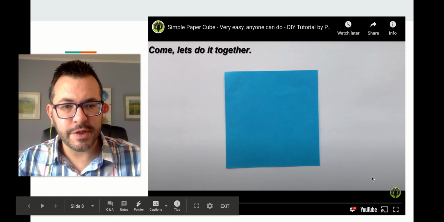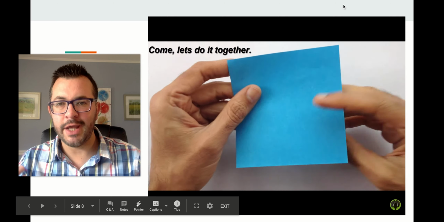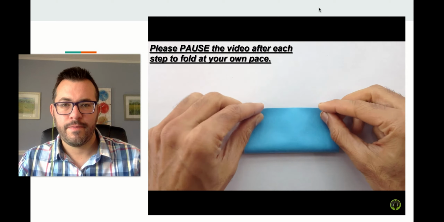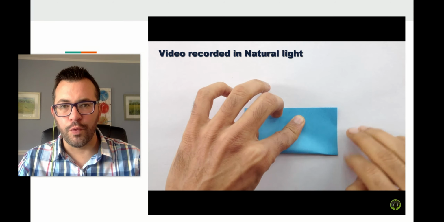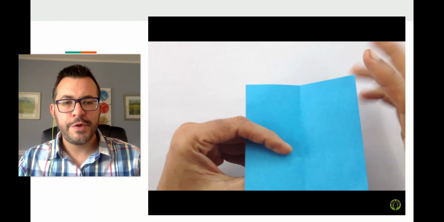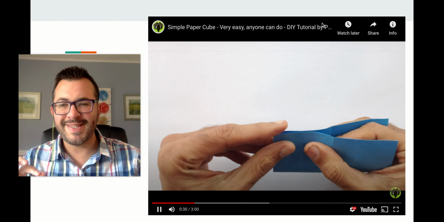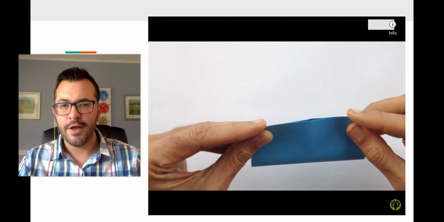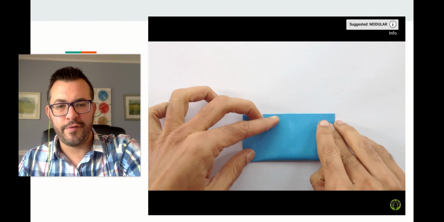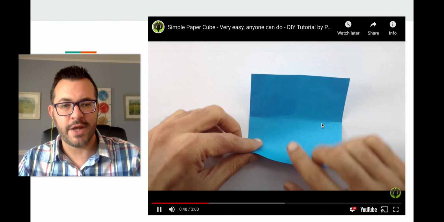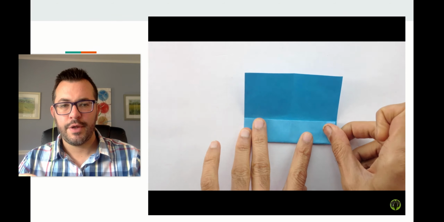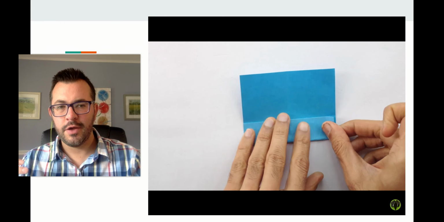Now, this uses different colored paper pieces for each side. You don't have to do that. Right, so they're just going to go right through it. You can obviously pause it to follow along with what they're doing. So they are doing this just to mark where the centers of both sides are. If you notice, they're not creasing it all the way across. They are just putting little folds on the two corners so that they know where the centers are. Now they're folding it again, which is going to be a quarter of the way across.